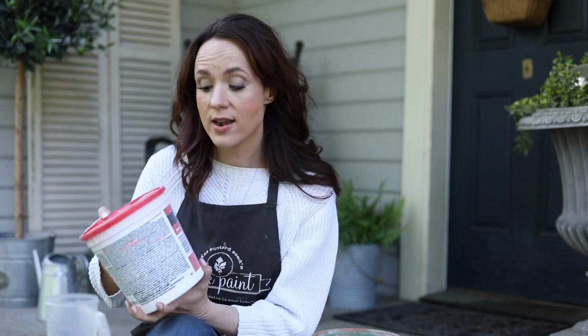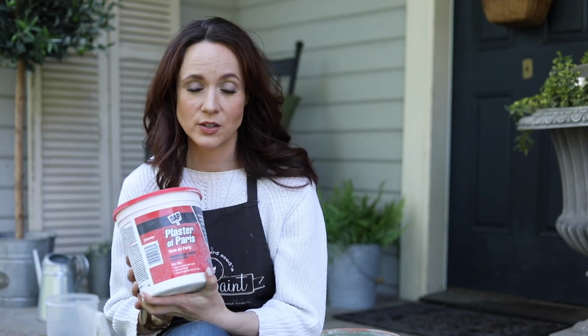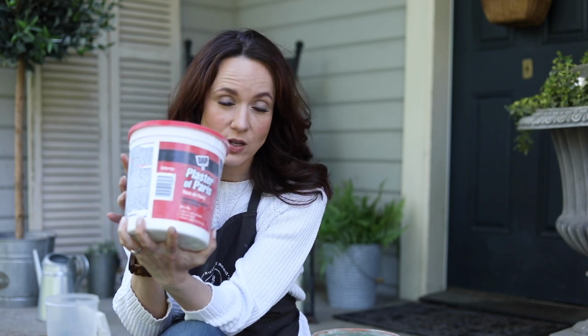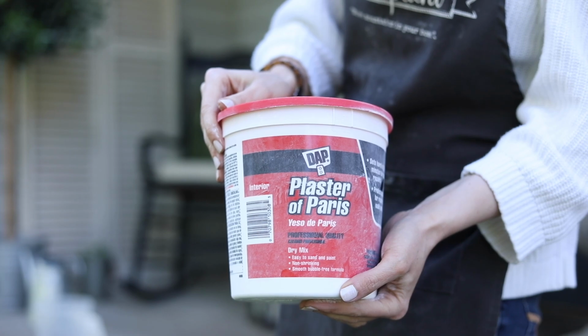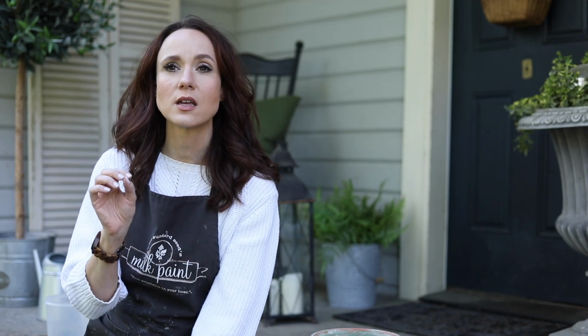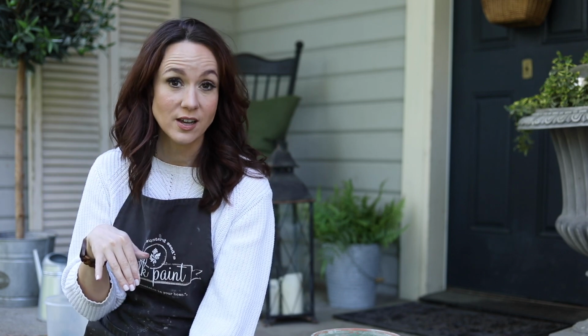So the number one product that you've got to use is plaster of Paris. Hopefully you have some of this on hand. Then we're going to do 2 different layers of paint. I just pulled up some gray paint that I had on hand. You probably have some gray paint laying around too. So the first step is the most time consuming as far as the dry times. So you're hearing there's several dry times in there.